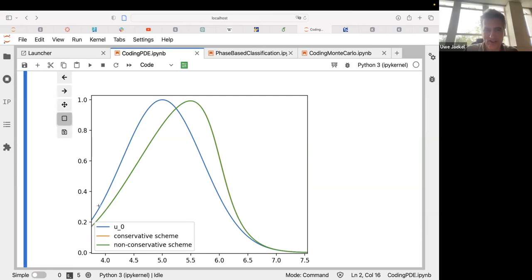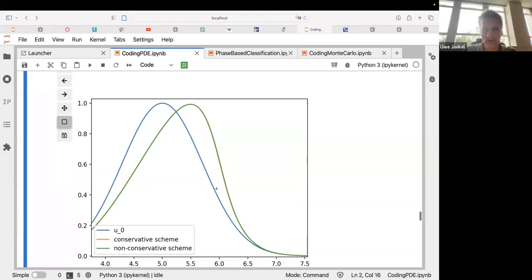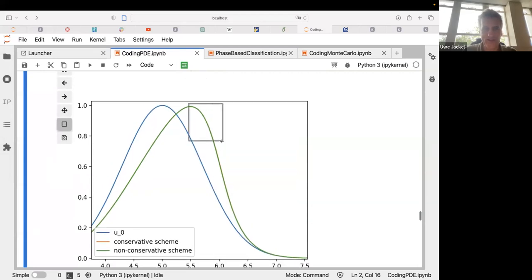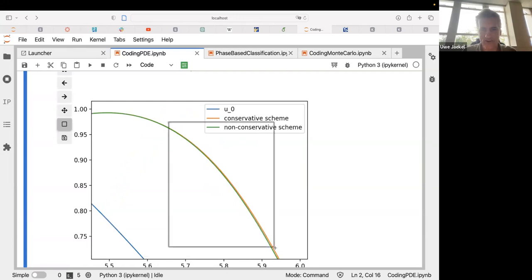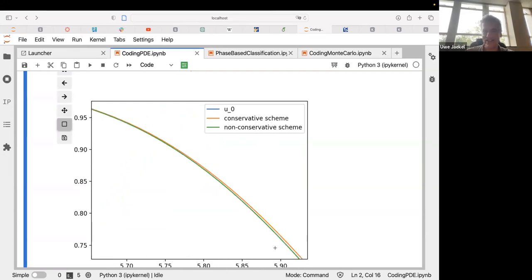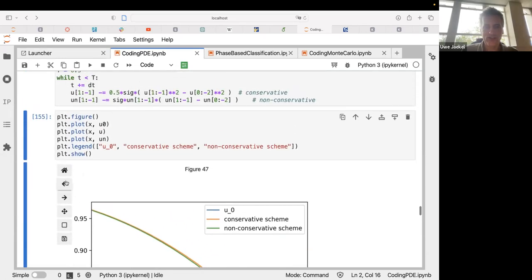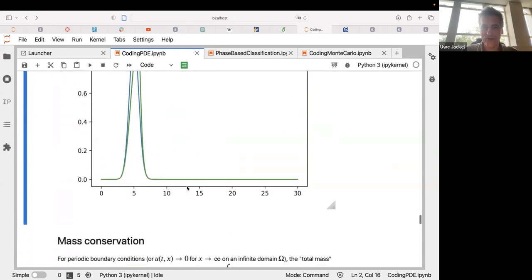And we can also understand that because this part here, the matter here, is slower than the matter here. Yeah, so that's, I think, quite reasonable. And note that the conservative scheme and the non-conservative scheme, so both integration schemes, are giving us almost exactly the same solution. Yeah? When we zoom in much more, we see there are some slight differences, but only tiny differences. So it looks as if you could be very happy with both schemes.